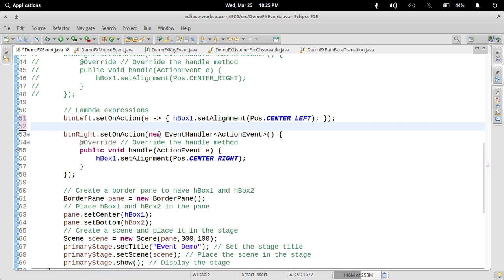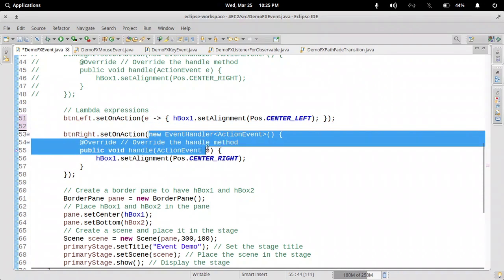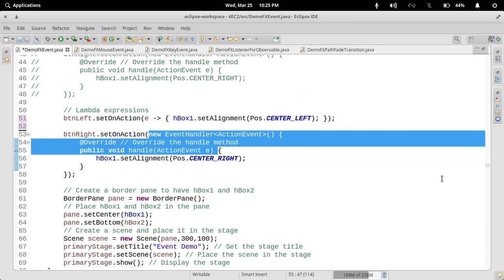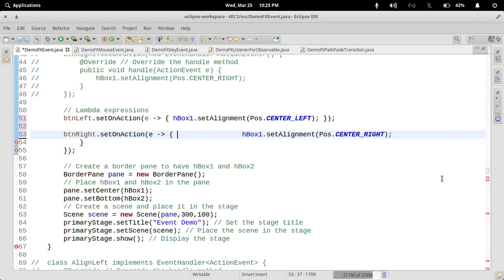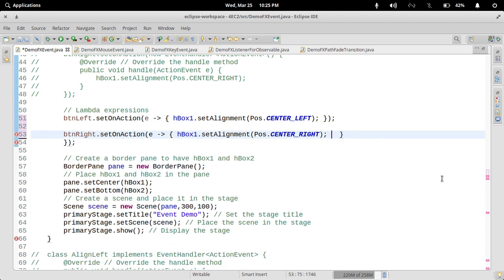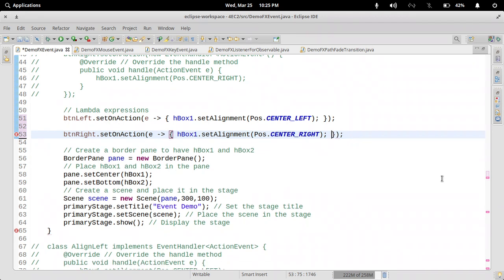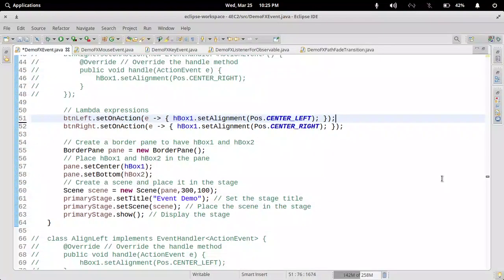So if I change this one to a lambda expression also, then what I do is I will delete this part, then I will write e. Look, this e is a user defined thing, you can have anything there, but that e is going to be referenced whenever you want to refer to the event within your handler.